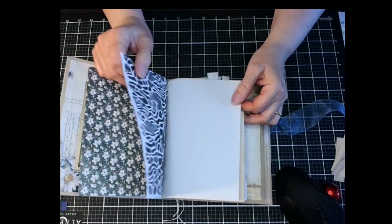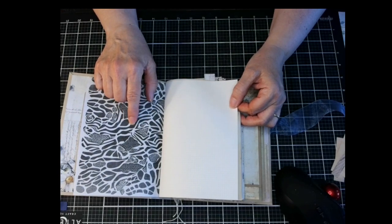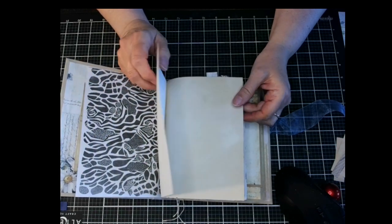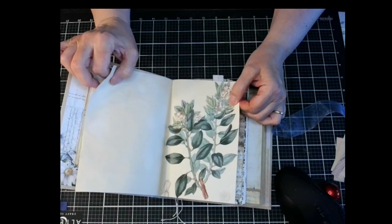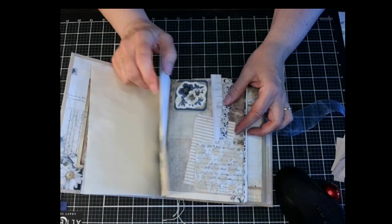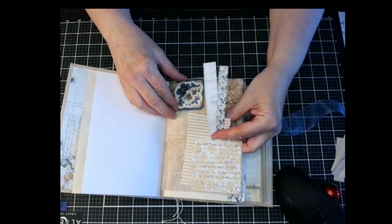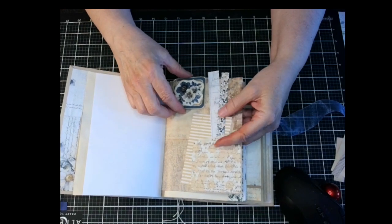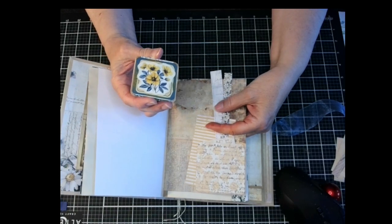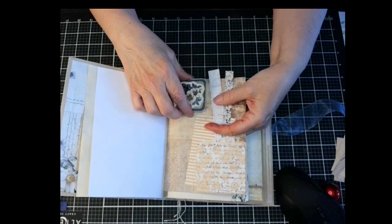But just very quickly, this paper is from Mindless Crafting. Some old graph paper, some papers I tea-dyed. I don't even remember whose printable that was. These are just some scraps I stuck into the pockets. This is altered paper clip for a bookmark.